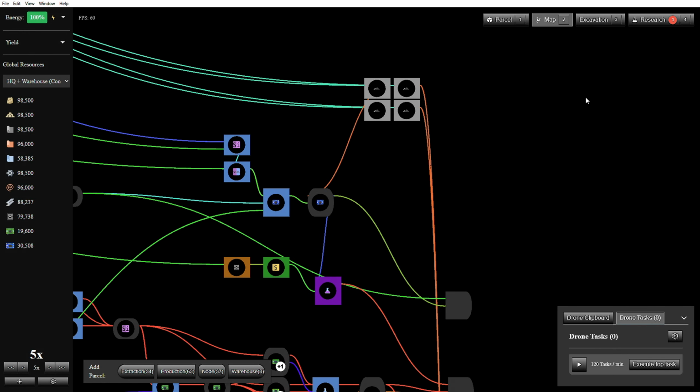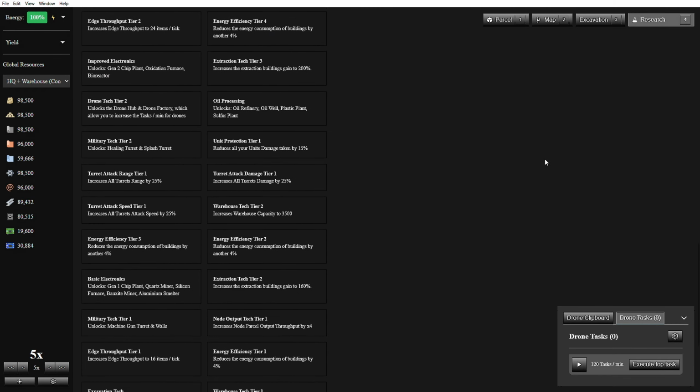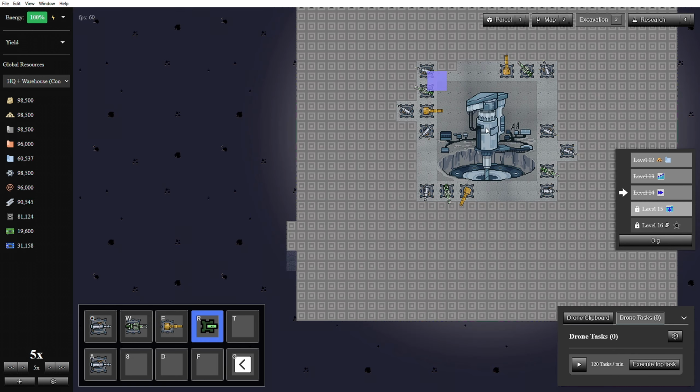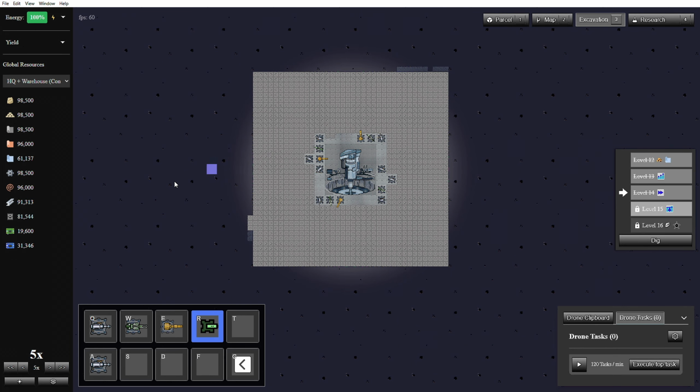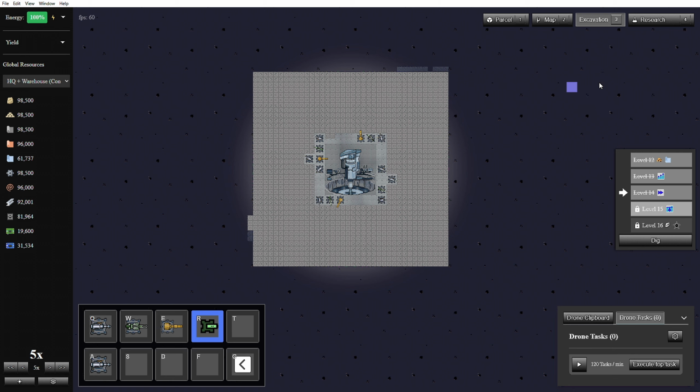So yeah, that's it for this episode. We got one more research here, edge throughput. Let's do it. Boom. Between episodes, I'm going to see what we can do with the coal ash. And then when we get back, next episode, we'll see if we can add more turrets. I'd like to max out whatever we can buy with the storage that we've got, as far as turrets before we do the next dig.